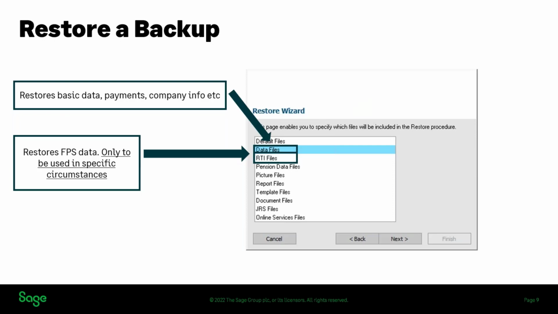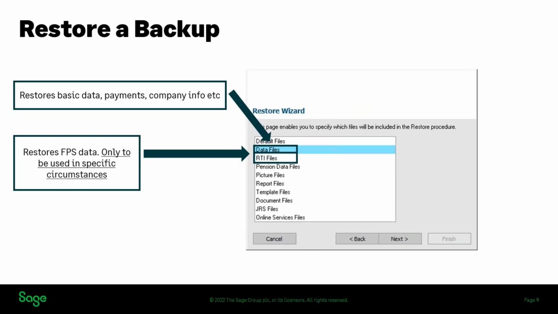Now, if you were to restore RTI files, the payroll would simply forget that it's ever sent an FPS up until the point that you've restored back to. If you have sent any FPSs after that, they will be forgotten by the program, but most importantly, not forgotten by HMRC, which means if you then submit another FPS, your figures are going to be doubled.